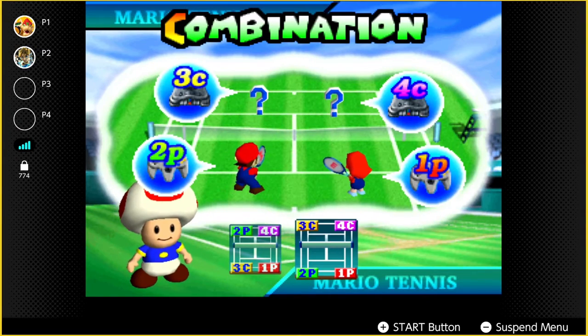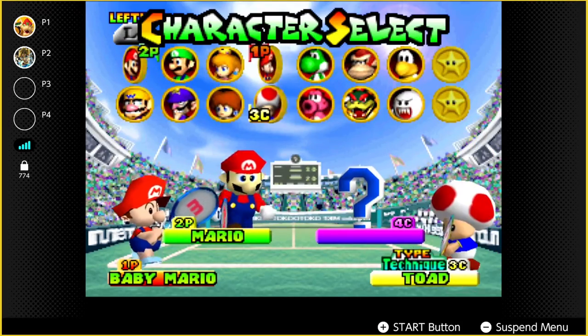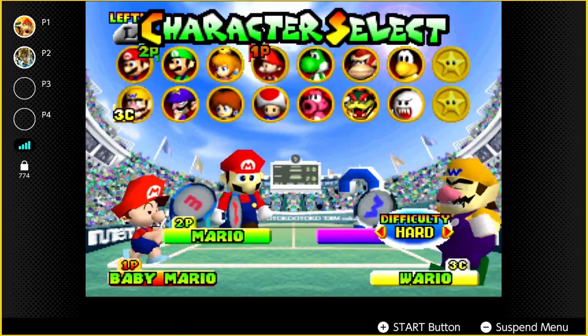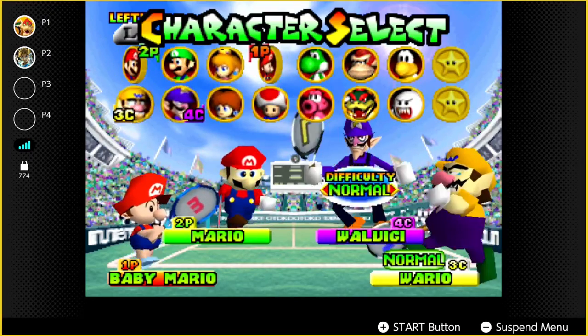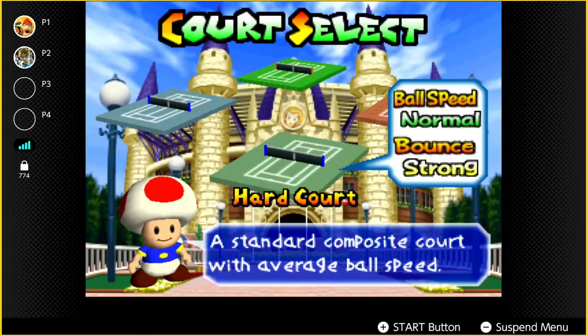Ooh, us together versus computers. Oh gosh, we're gonna definitely win, right? Aw. We'll go against the protagonist. Baby Mario. I think you get to choose. Baby Mario. Oh no, wait. Normal. Oh, normal. This is funny.